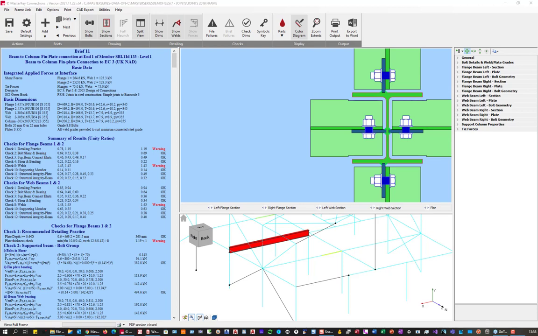Is there a connection available where the UC beam will rest on top of the UC column? Yes, there is, and I just did that for this example here. Is there an example for hollow section columns? Yes, there is. Can the template library save onto the cloud? We will check this up, Stephen, and see exactly what you can do there. I might record a secondary video on that for everybody.